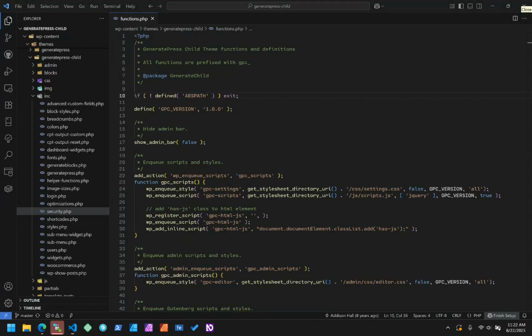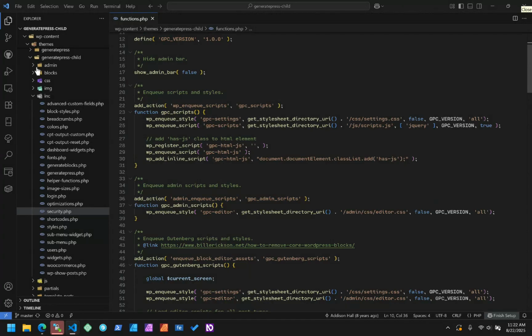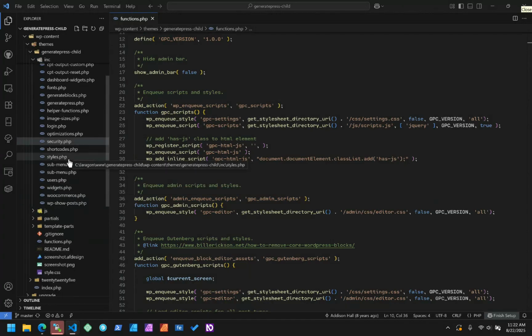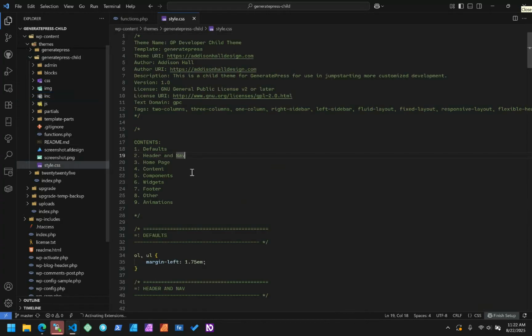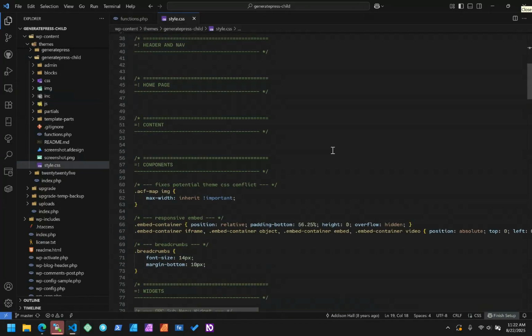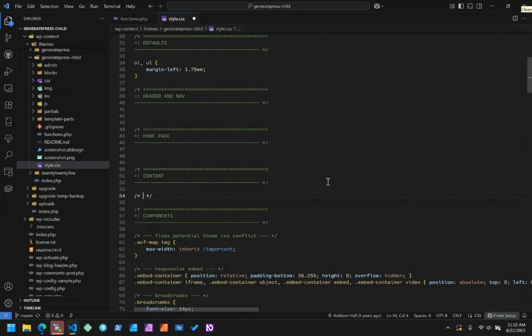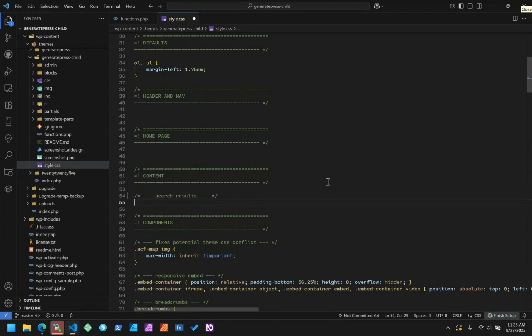Let me see here. As always, I have my cheat stuff open in the other window. Let's see, search. Yeah, okay. So let's open up my child theme, GeneratePress child. All of this stuff that I'm going to be doing is going to be posted to my GitHub repository, which I'll include a link to in the description. But let's open up the styles. I'm going to go down to, you know what, we'll put this in content, search results. And this is just the way I like to do things.